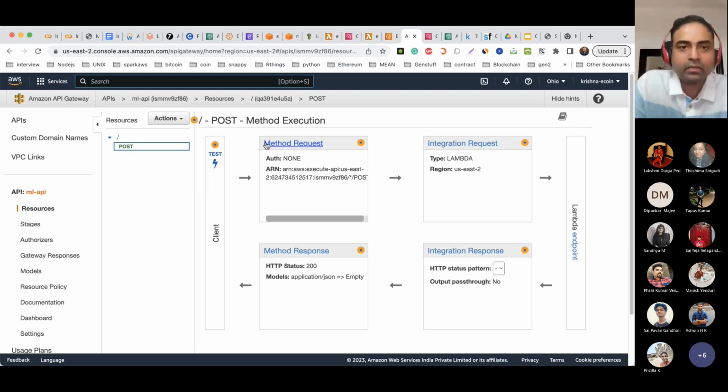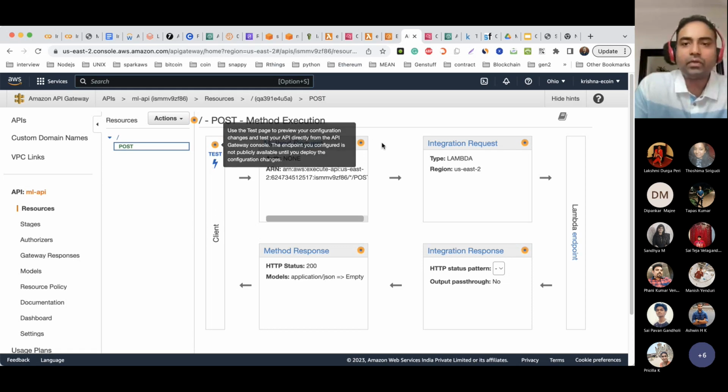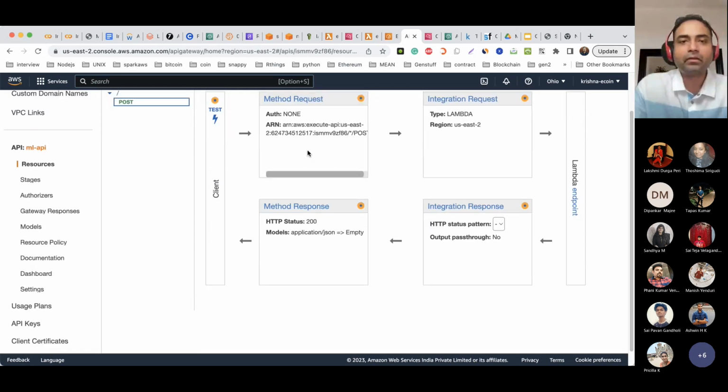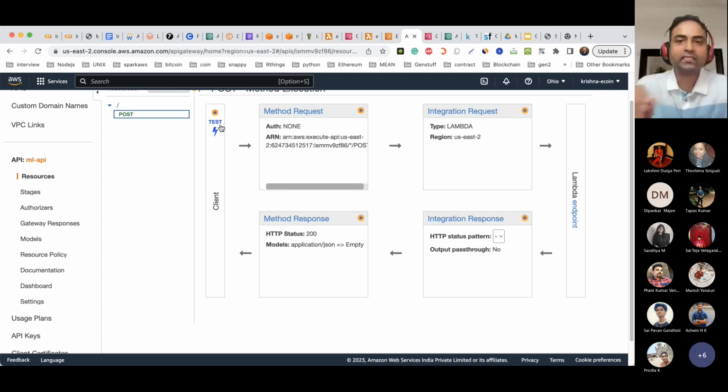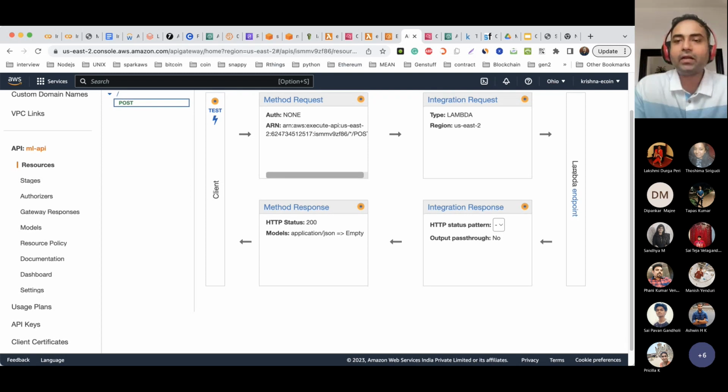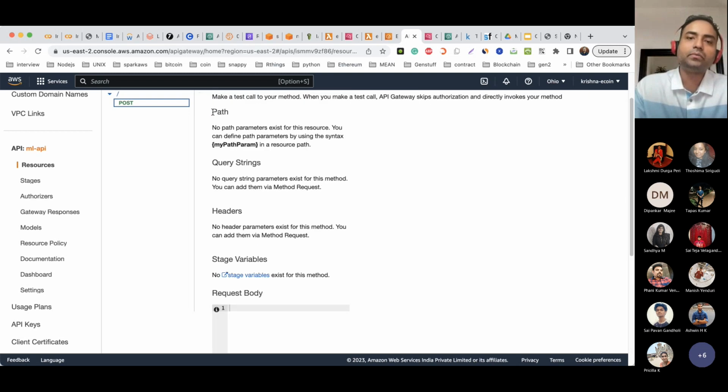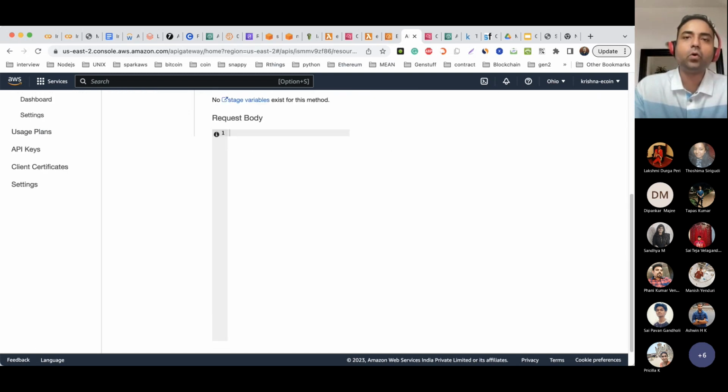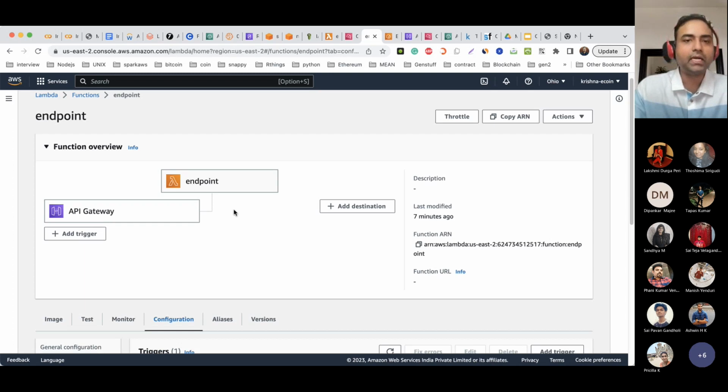Now we've already set up the endpoints and everything. So you can see this. Once I put some test data, it's going to trigger this, which is going to trigger the Lambda, and it is finally going to hit the Lambda endpoint, which is hitting the SageMaker, right? You remember that, right? And then you also get the response back. And that's how this is a more, what do I say, a more professional way of doing it.